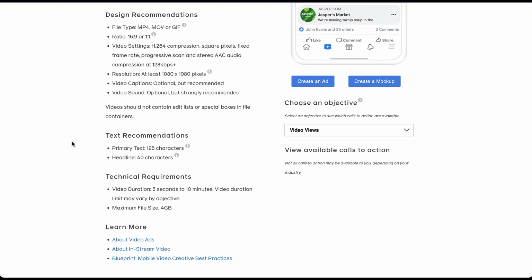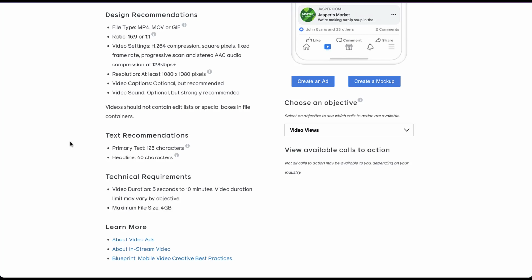Now, some of you might be thinking, 10 minutes, that's a really long video to not be skippable. And you'd be absolutely right. Technically, even though these are called non-skippable ads, what that really means is that within the first 15 seconds, or that ThruPlay that I mentioned earlier, people will not be able to skip the ad. But anytime after that 15-second mark, they will. So the first 15 seconds of any video on Facebook in a non-skippable ad format is going to be extremely important to grab the user's attention and make sure that they stick around to watch longer after that 15-second piece to get as much view duration out of it as you can.